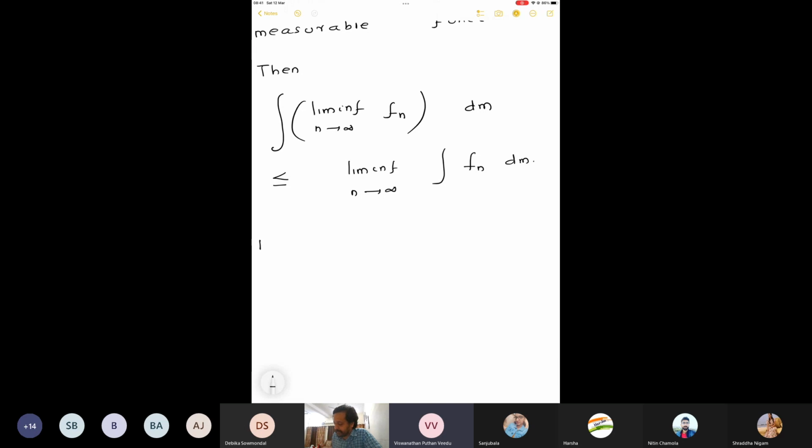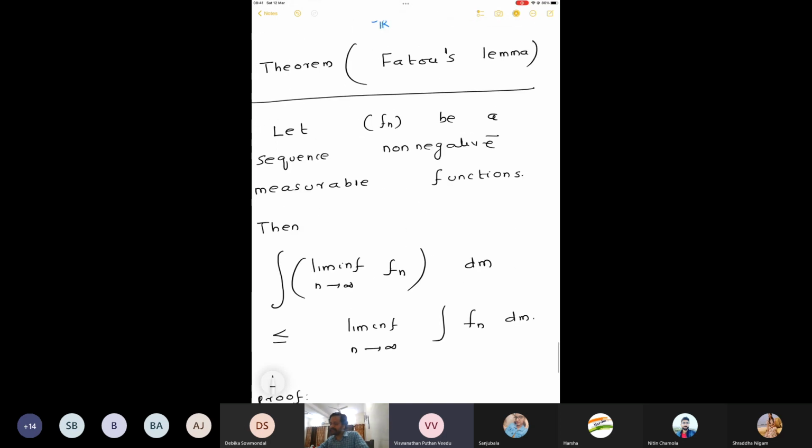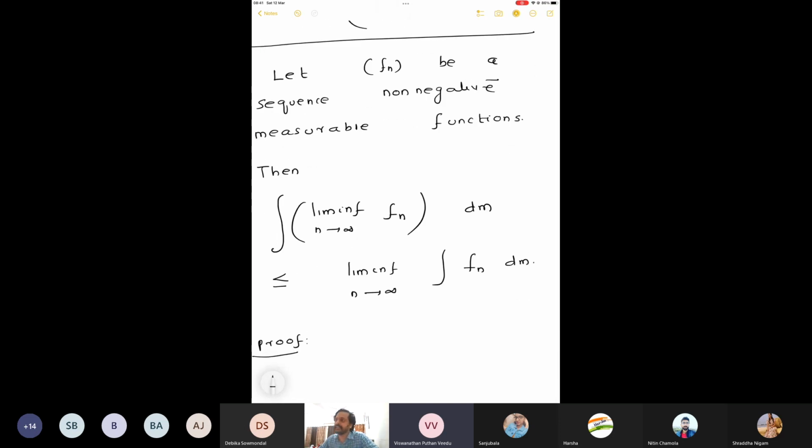Okay, so let us prove it. As I told, we are going to use monotone convergence theorem. But if you want to use monotone convergence theorem, you need a monotonically increasing sequence. We don't have it right now, but let us see how it will evolve. Before that, this lemma is always confusing to me in the sense of which type of inequality, where is the inequality, etc. There are lots of occasions in analysis in general, not only real analysis, where we have to use Fatou's lemma to get certain things. And I am always getting confused about where to put the inequality, whether it is integral limit less than or equal to limit integral, or the other way around.